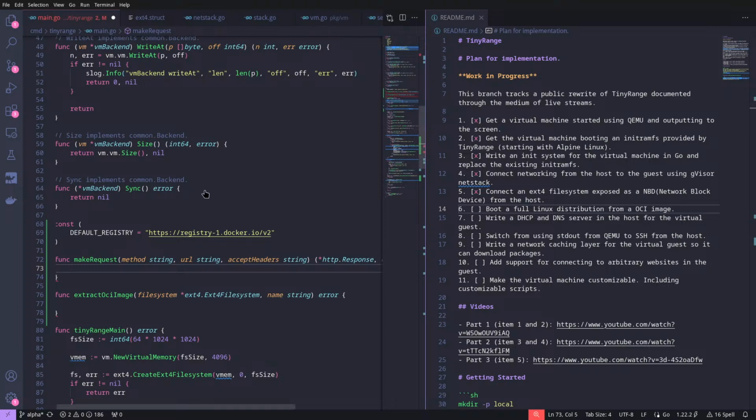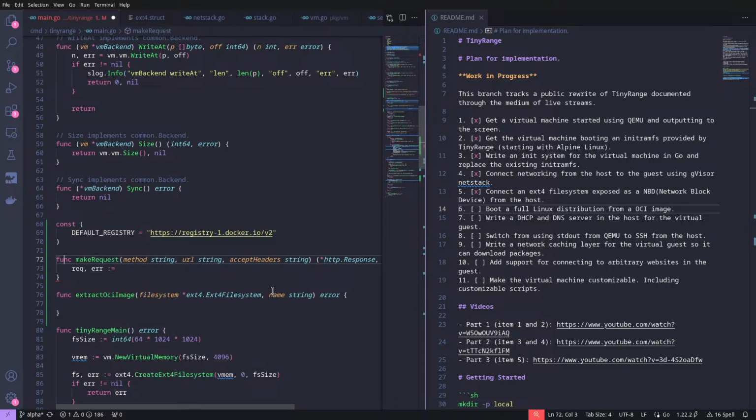This will be a registry request. Request equals, and let's make registry request. This is going to be talking with an HTTP API, but honestly, it's mostly just parsing a bit of JSON and extracting some tar files. That's all OCI images are. They're JSON and tar files. Which, we've already done tar files, and parsing JSON is no difficulty, so this part's probably going to go pretty quick.